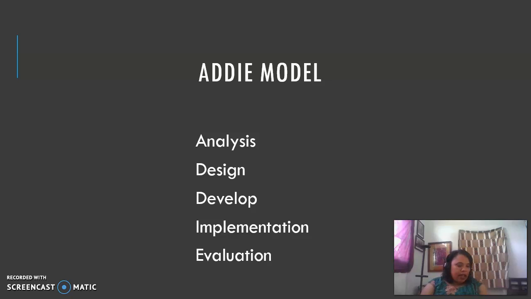Analysis is holistic, encompasses student need, student technology, systems, etc. Designing includes identifying media and methods for delivery. It takes using the information assessed in the analysis phase and then designing a lesson to meet the needs. Once aligned, materials are developed, implemented, and evaluations occur, and that allows for measurements to determine were the objectives met.